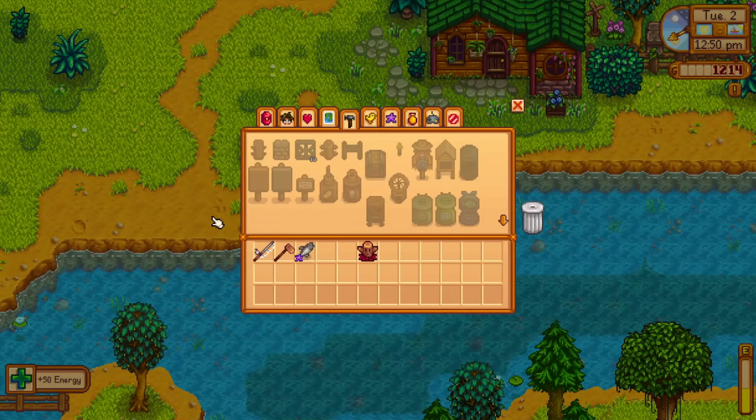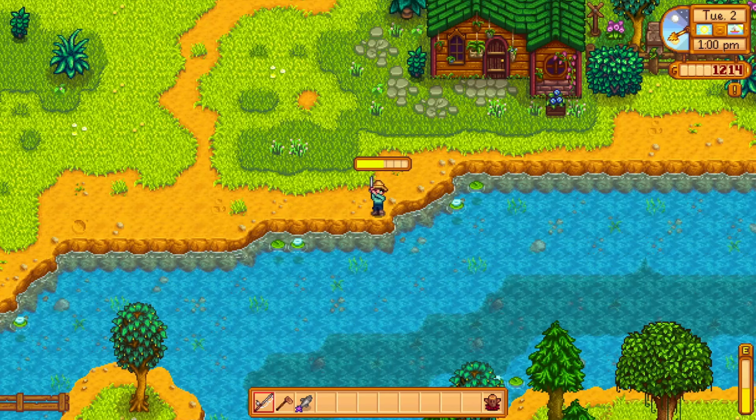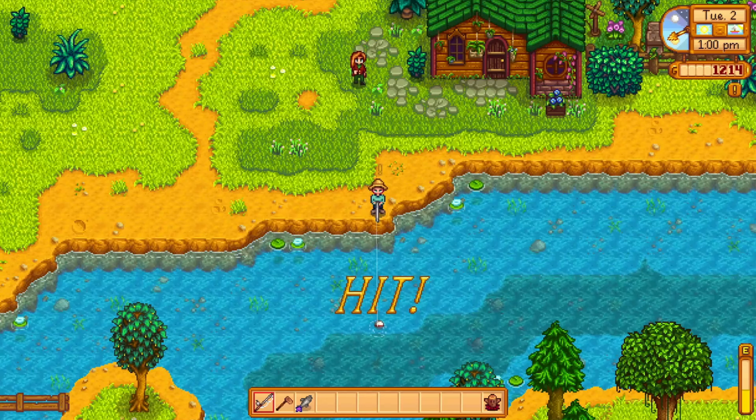Run this. Put this over here. Chub gives us, what, like 60, isn't it? Yeah. Not bad. I will take a 60 energy fish as my first catch of the day. Elliot, I hope you're not coming to stand where I'm standing. That might get awkward for both of us.